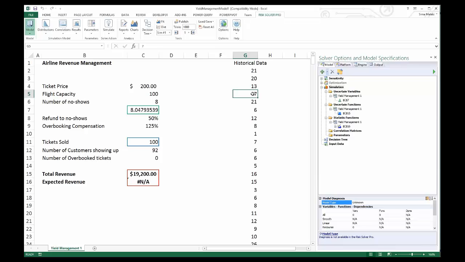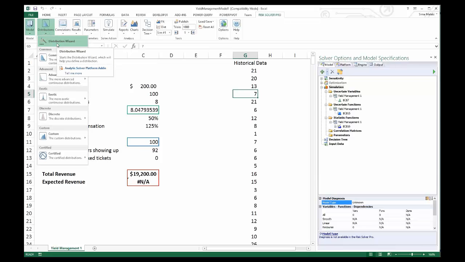If you are not sure what distribution to use, you can use Distribution Wizard to help you choose an analytic distribution that fits the historical data. And you can access it from Distribution Wizard. Distribution Wizard can also guide you through the steps of choosing a probability distribution to represent a source of uncertainty. By asking questions when you don't have historical data, this wizard narrows down choices from over 50 to just a handful and helps to establish bounds and other properties of the distribution.